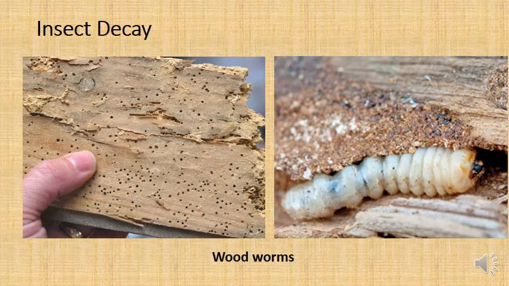And their favorite kinds of wood are basically sapwoods, the soft wood on the outside of the tree, rather than heartwoods. They don't burrow right into the depth of the tree, they just go on the surface because that's where the soft, easy wood is. And so if you have timber made out of sapwood, this is quite a big problem. So be aware of woodworms. They do actually exist here in Kurdistan, they are a problem.